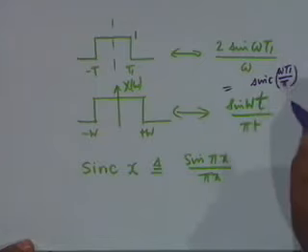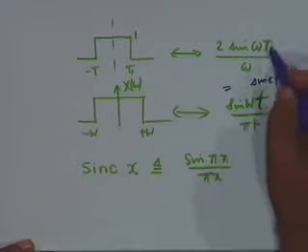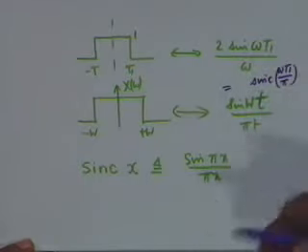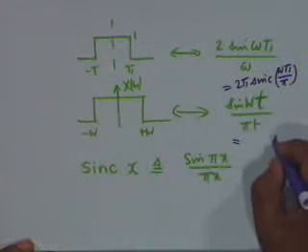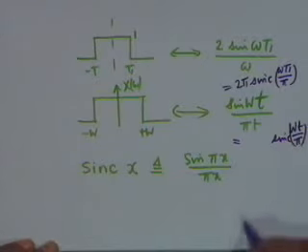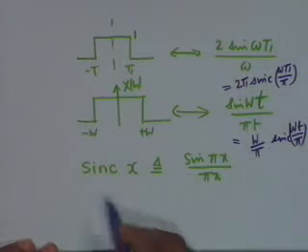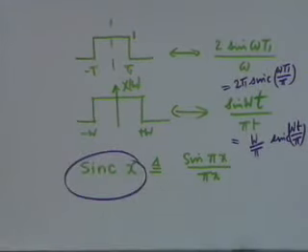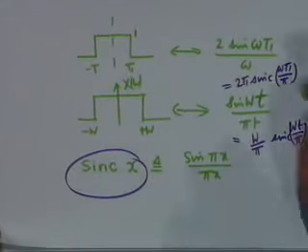Isn't that right? Sinc x is sine of pi x by pi x. So I should write this as pi times x, so pi times omega t1 by pi, and the multiplying constant shall be twice t1. In a similar manner, this I can write as sinc of wt divided by pi, and the multiplying constant shall be simply w by pi. Alright, I just wanted to introduce this function, the sinc function, which is of the form of sin pi x by pi x. That's the definition. So both of them can be put in the form of a sinc function.